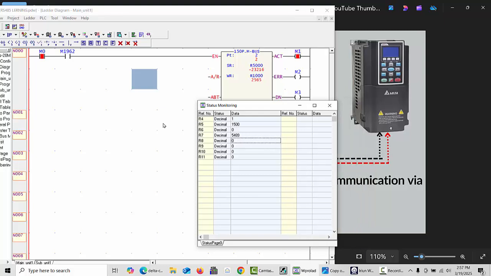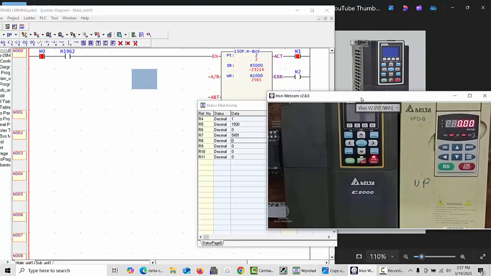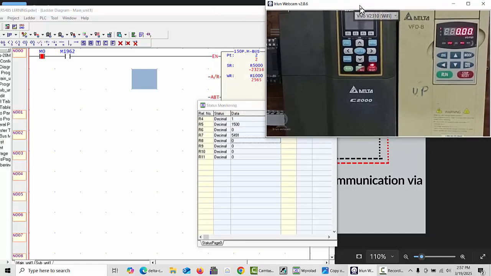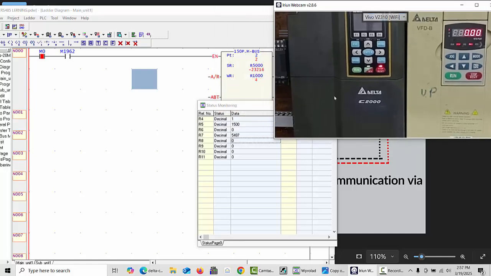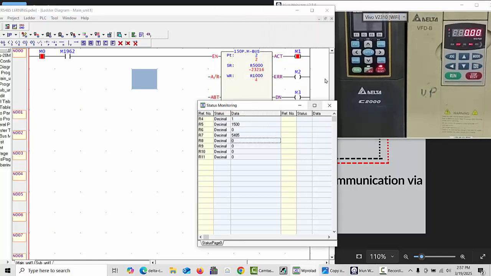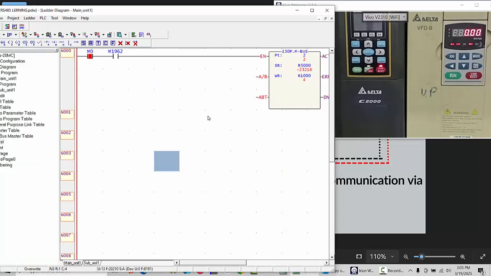We will arrange all this, and here we will open our camera. At the top I will fit it, no problem. Here you can see, and now we will test our logic.